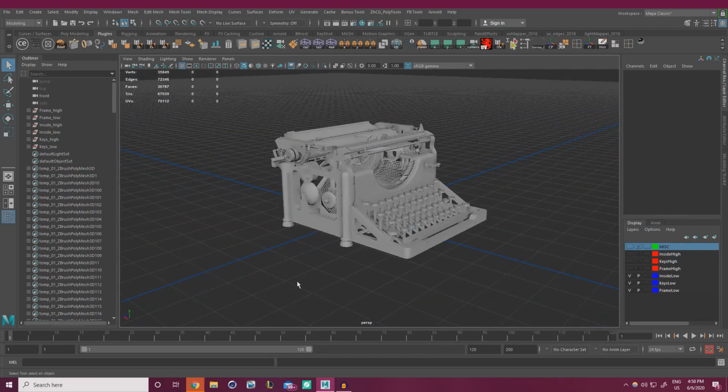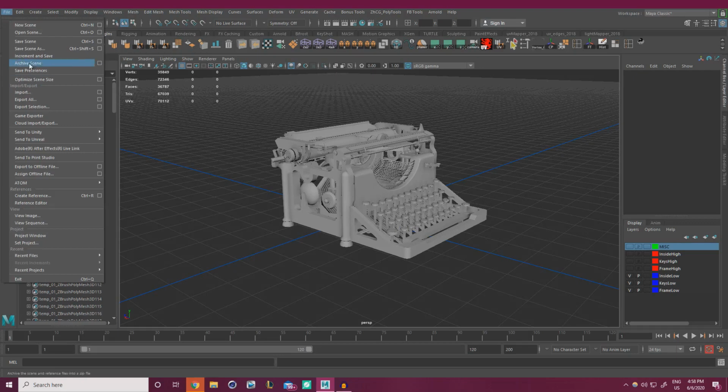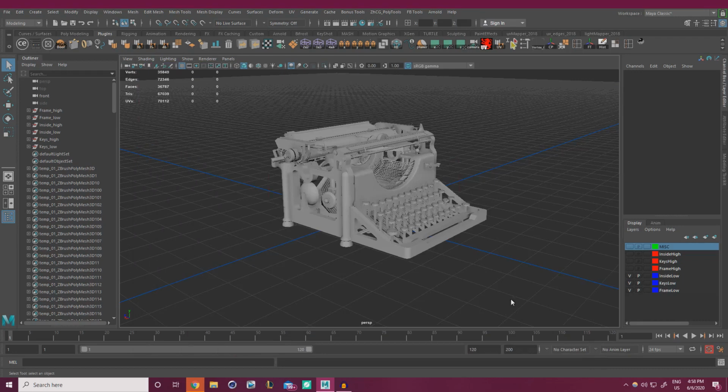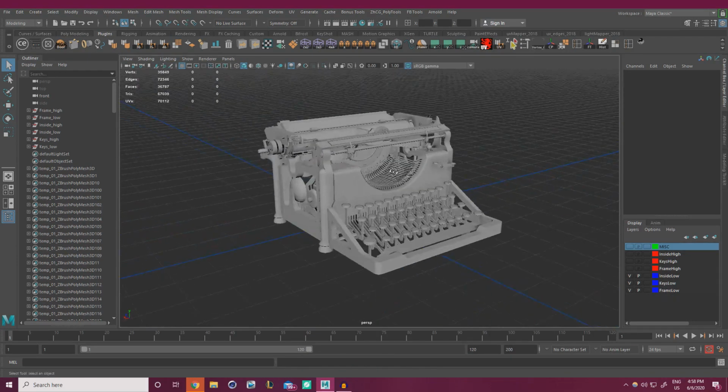I'm going to start by saving this as a new scene because I don't want to mess anything up. We're going to be shifting around these layers, and we don't want to do anything that's irreversible here. So let's save scene as. I'm just going to call this render underscore 01. Anytime we're doing a big change like this, it's important to have something to fall back on if something goes wrong.